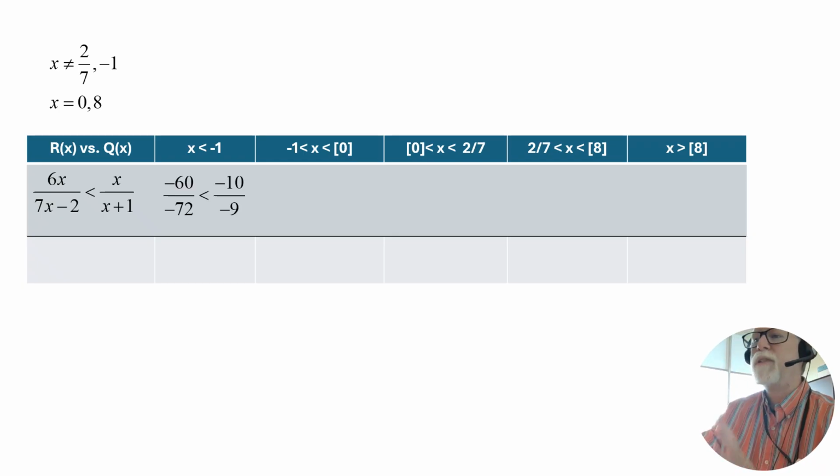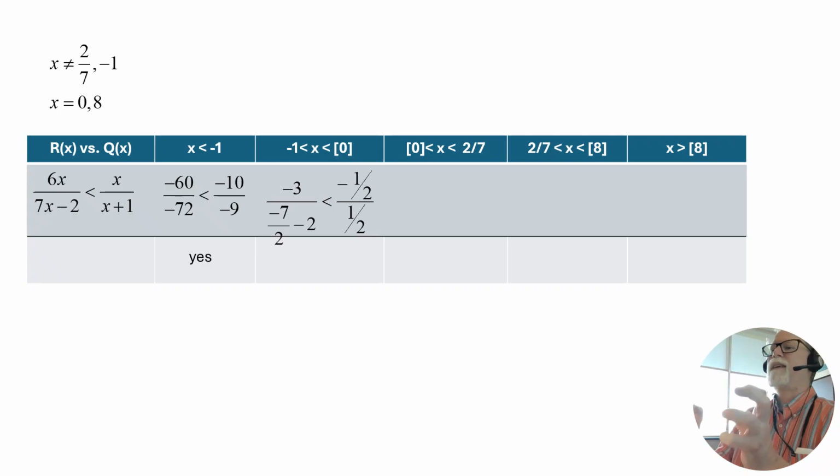All right, so I'm plugging in specific values. So the fraction on the left, both of them are negative, so the final answer is positive. Likewise for the fraction on the right, numerator, denominator, negative, so it's positive. The fraction on the left, the numerator is smaller than the denominator. That means it's less than 1. The one on the right, 10 over 9, is bigger than 1. So is the number on the left smaller than the number on the right? Yes. There we go. Rinse and repeat.